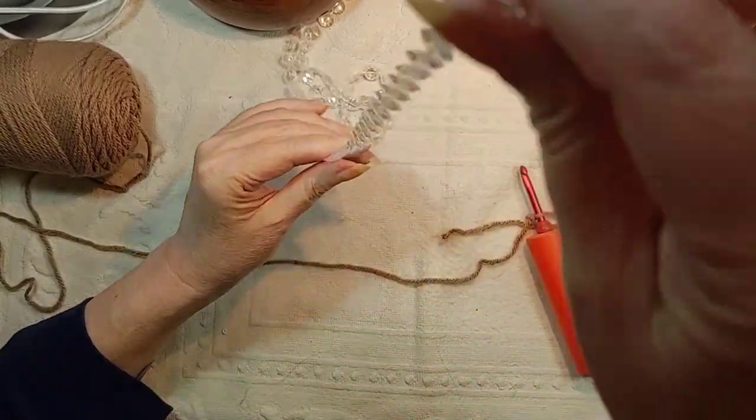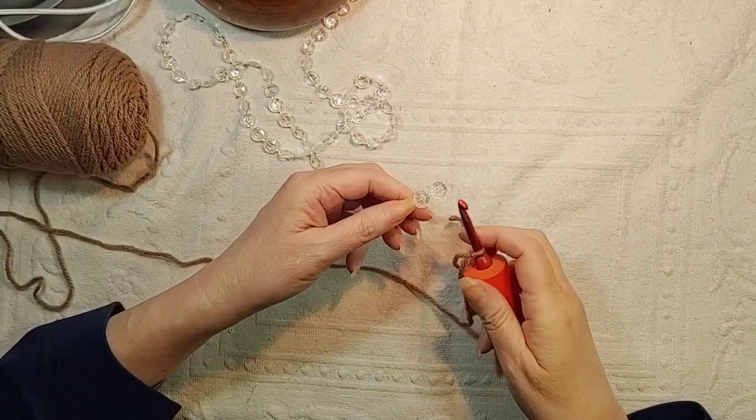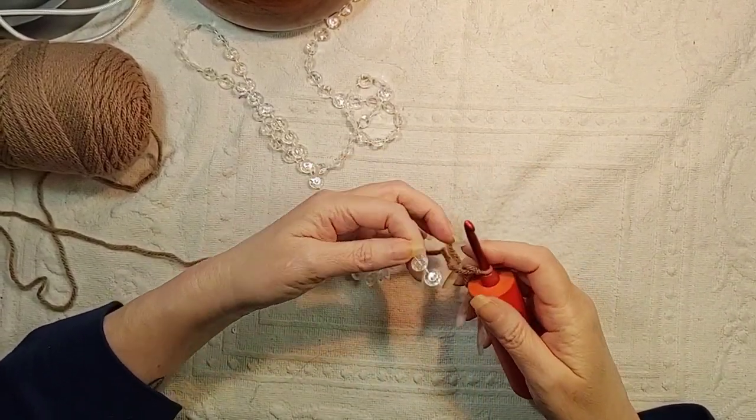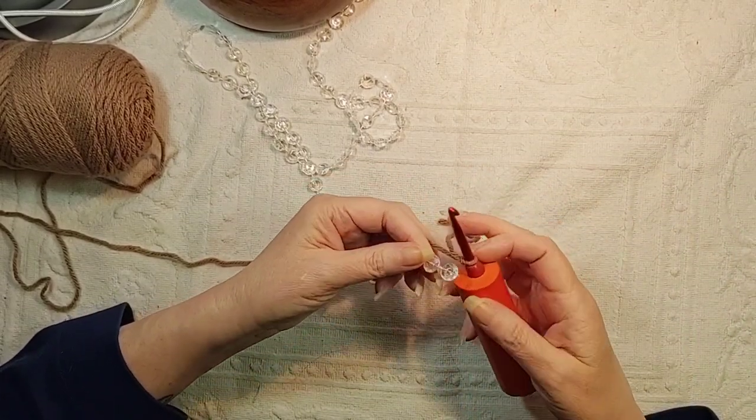I'm going to do some that hang in my window because the crystals catch the light really nice. So I'm doing about 2 to 3 feet, but you can make these longer or shorter. It's up to you.